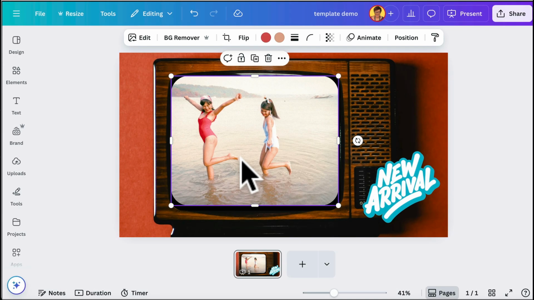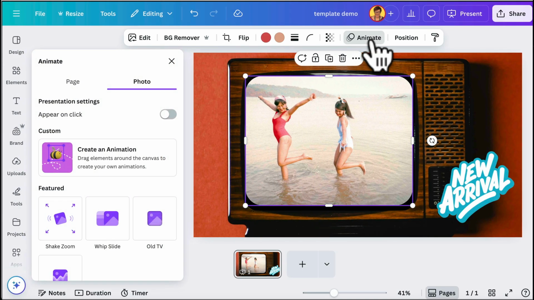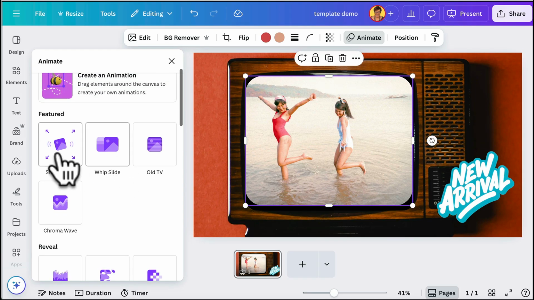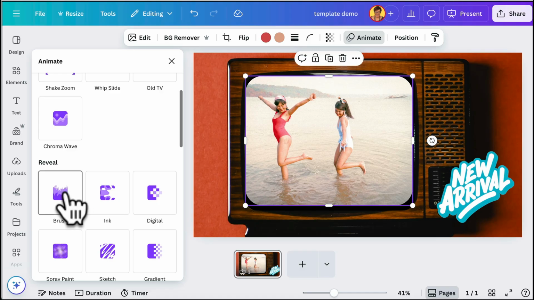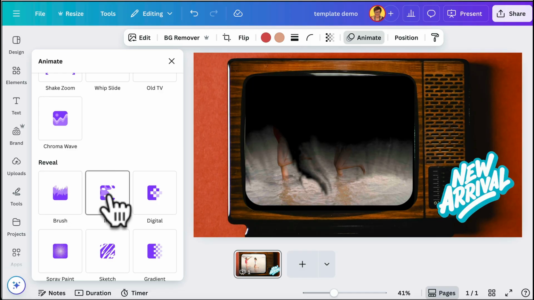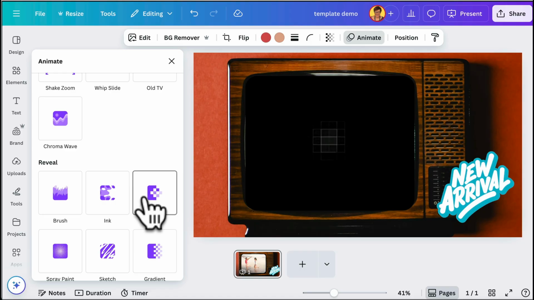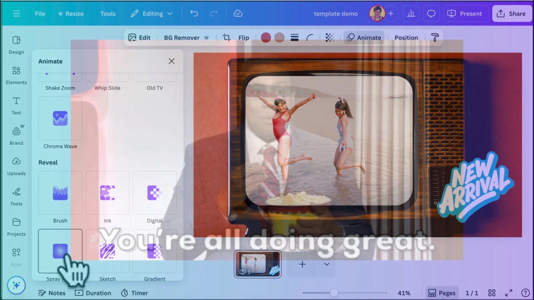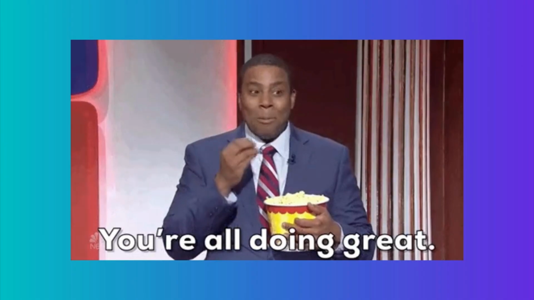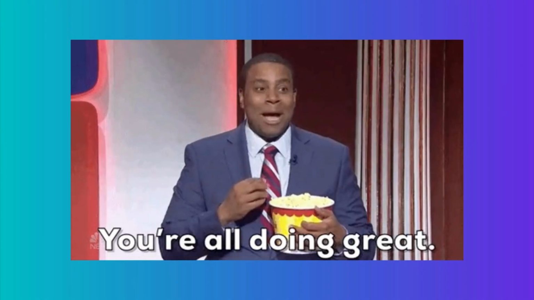This is another thing you can do. Here's another template or design, and you can use some of these new featured TV retro kind of animations. So they allow you to sort of introduce a photo in really cool ways. You've got like ink brush, TV effects, all sorts of really cool animations. So again, check this out on a regular basis because Canva's always adding new ones, and have fun with it. I'll look forward to seeing what you create.